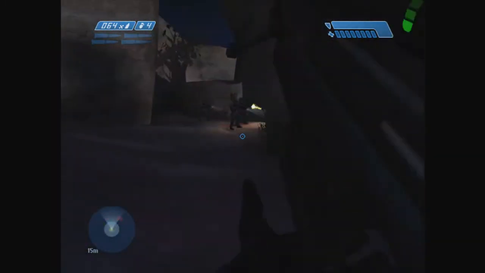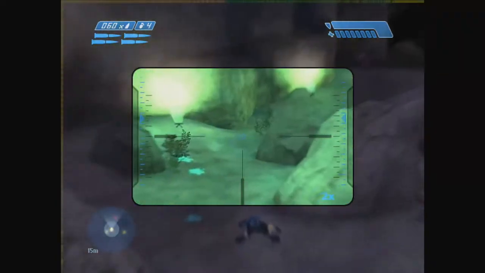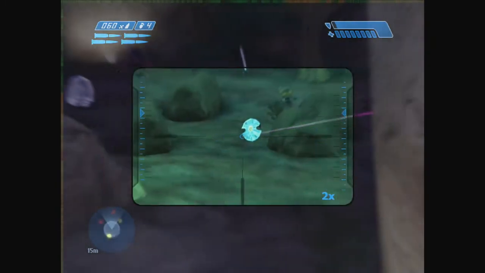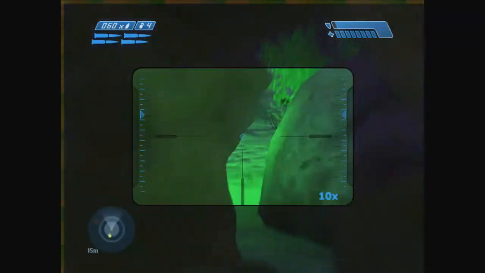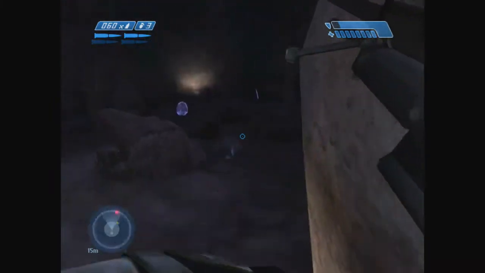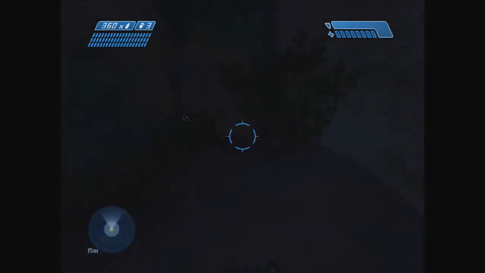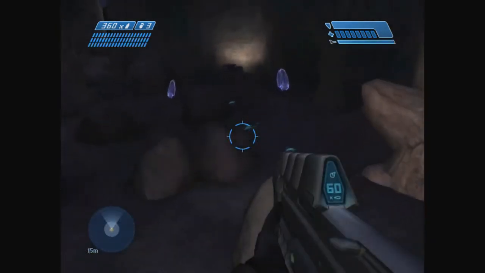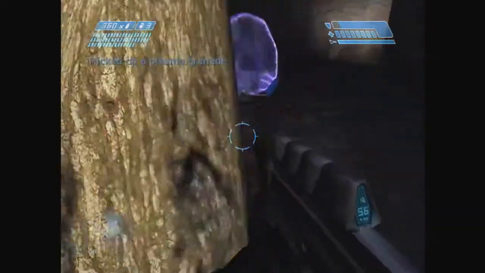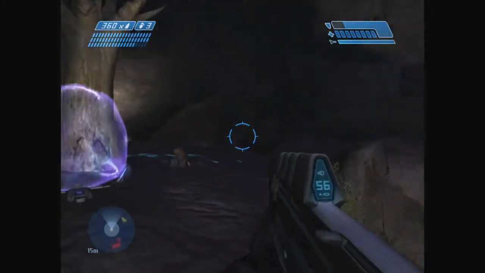There we go, more dead grunts. This level is one of my favorites because it gives you the sniper rifle with an absolutely insane level of ammunition. And here you can see my pro gamer skills at work, obviously. Overall, making nice and short work of the Covenant.